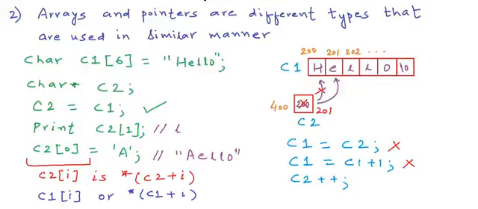To traverse an array, we run a loop and we use a local variable, let's say I, and increment it in the loop. If we have a pointer variable, we can just keep on incrementing the pointer and we can traverse the array. We will keep doing this, C2 plus plus. So we must understand where we have an array and where we have a pointer and what we can do with which one.